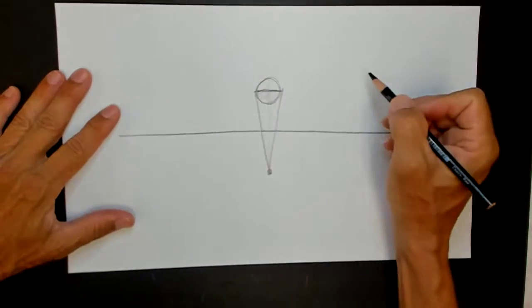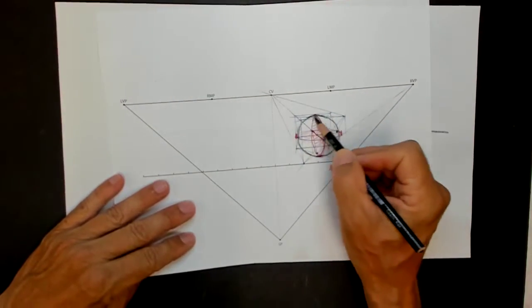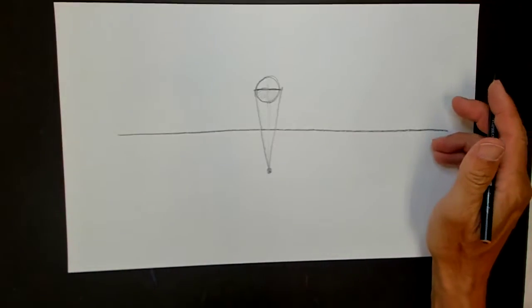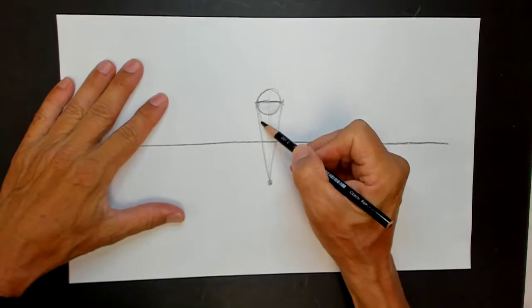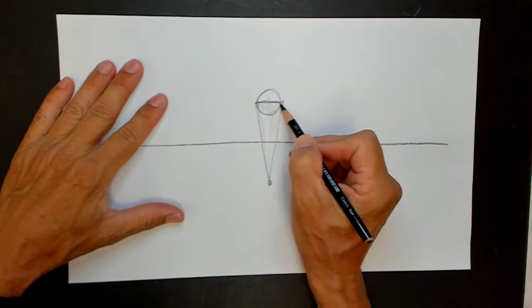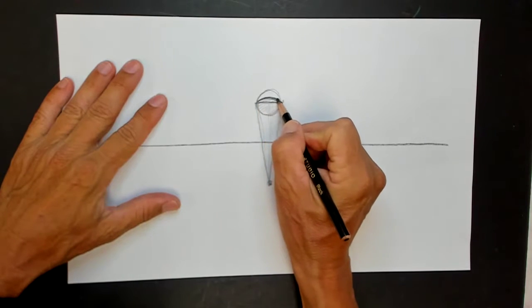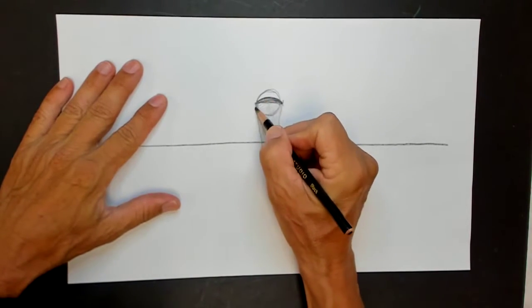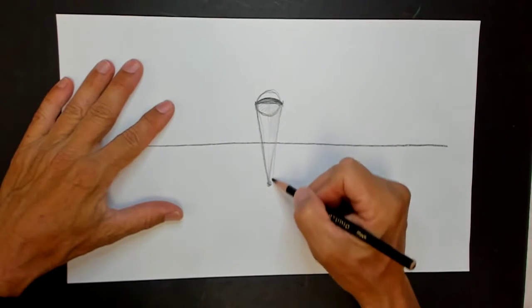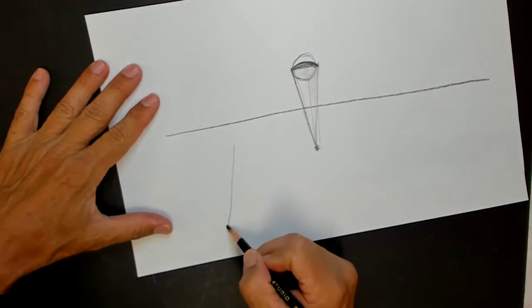So you're seeing the circle, like you're looking at a ball, you are seeing the circle, the silhouette edge of it. And if you think of this instead of like a pyramid but like a cone, right, think of this in three dimensions. And this is like a cone going right here, and this is like a cone going right to the viewer's eye. And if you're standing right in front of it, here's a cone.